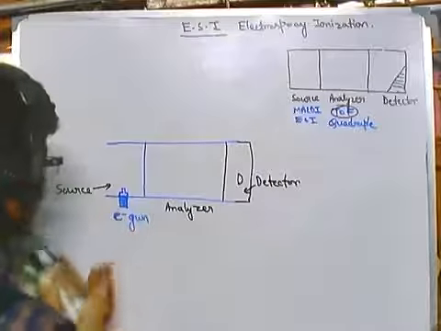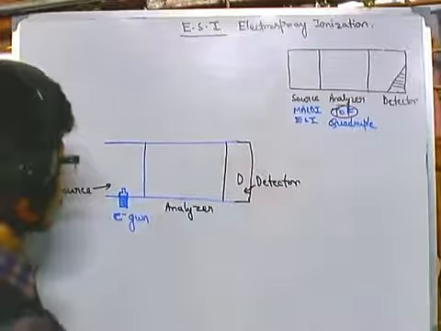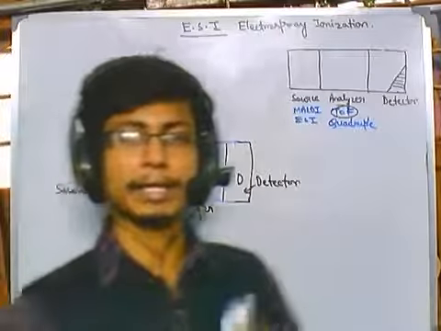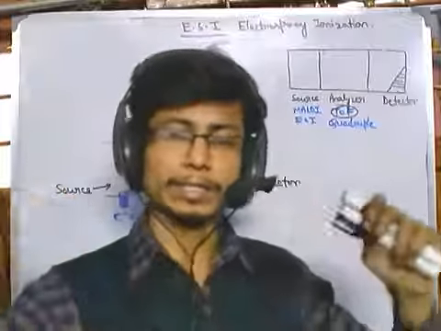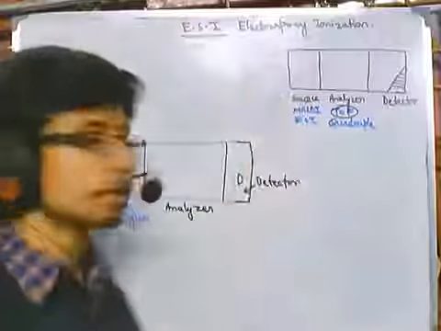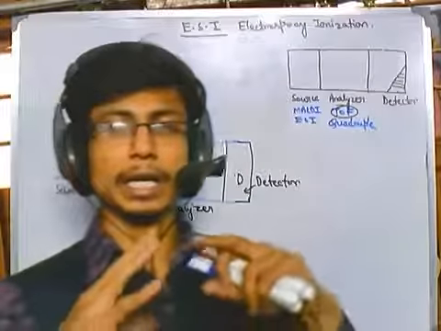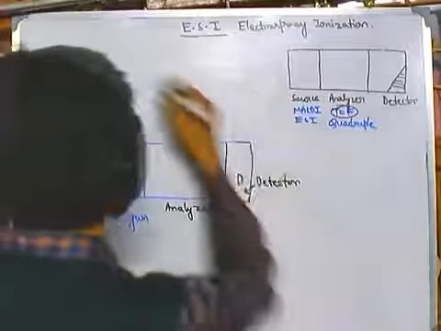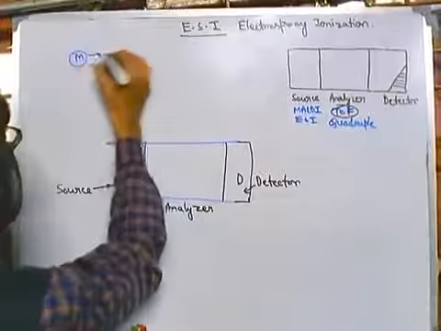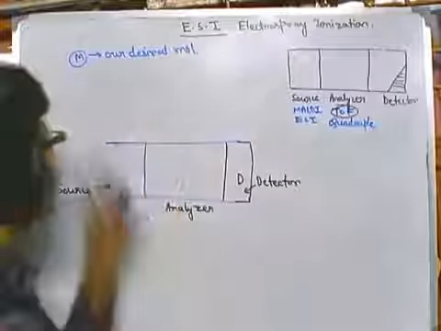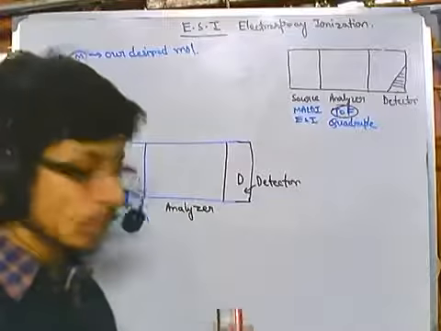Now in this case, the electron gun is firing electrons, and normally in the case of MALDI, we have our matrix where the laser beam hits and the molecules of our interest are released. But in the case of electrospray ionization, what we are producing are micro droplets with our molecules. So let's say this is our desired molecule. Say M is our molecule of interest. Now this M is converted into a micro droplet.